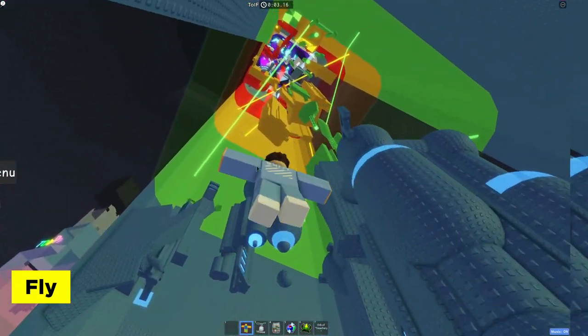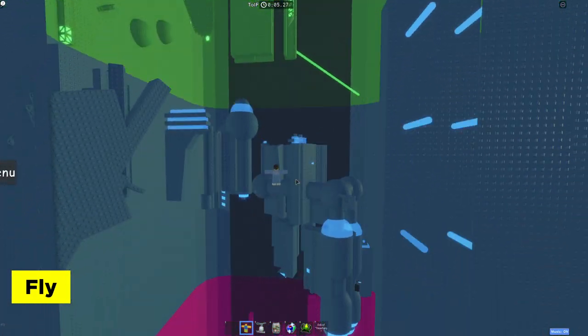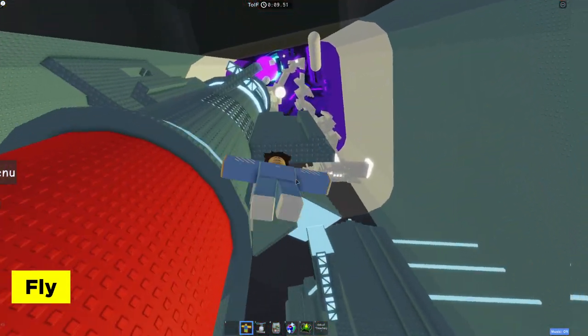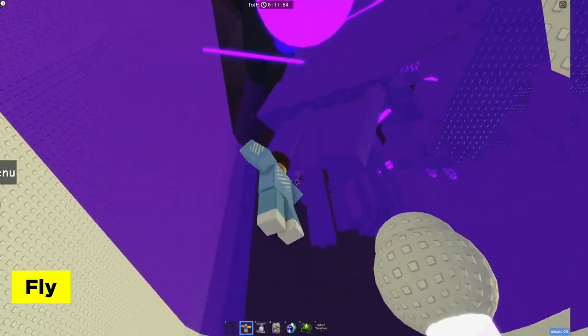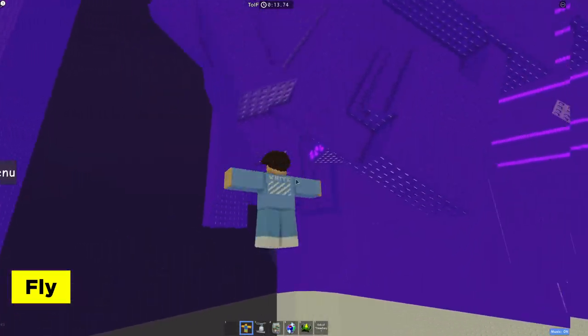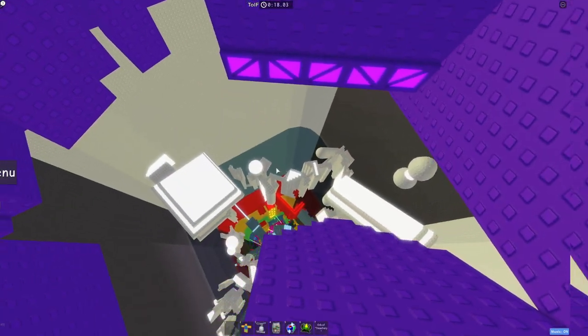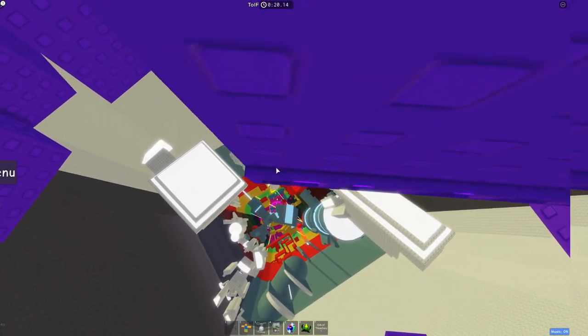This tower is really, really fun, by the way. A lot of fun. It's probably my favorite insane. I'm just going to give you some strats. This tower isn't really strat-based, so I'm just going to give you some for floor 8, because this jump is really tricky without it.